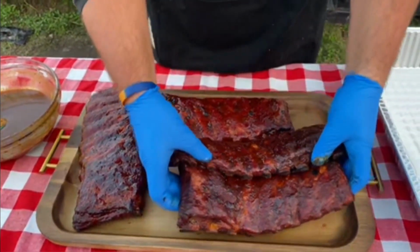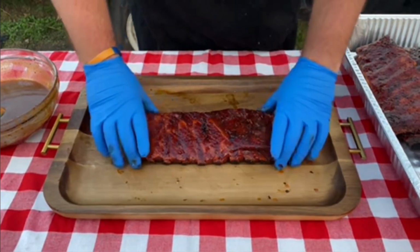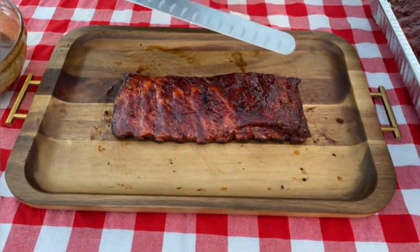So I'm gonna get all these over here. I'll set them aside. And this is gonna be the one that I used. And hey, I'm ready to slice into this. So, I've got my knife here. I've got a slicing knife.